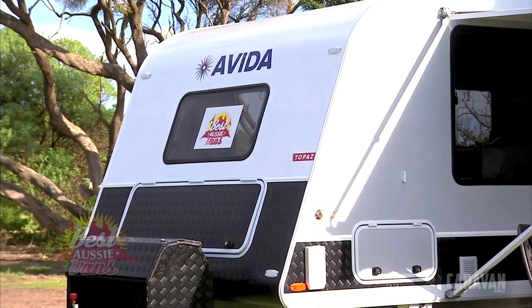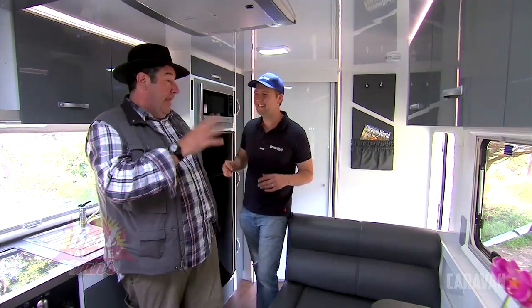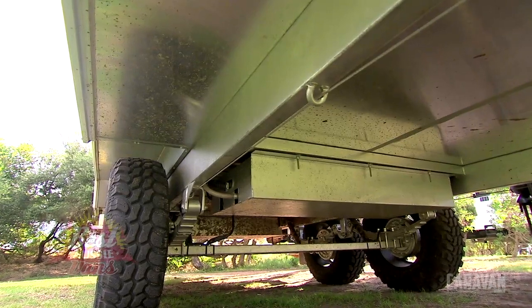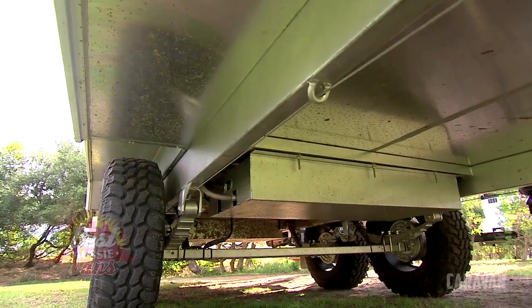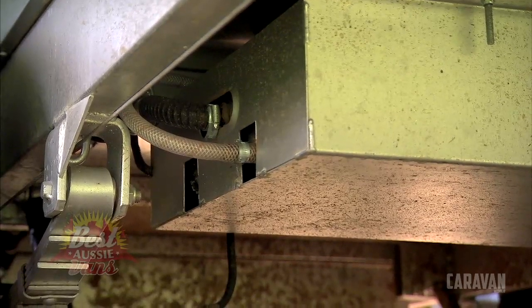Look, there are a few things that I like inside, but there are also a few things that I like on the outside, if I can. Yeah, you bet. Absolutely, go. Because I've talked about the outside with Mal. Not a wayward pipe to be found. Right. Everything is tucked up under galvanised sheeting, and where that's not possible, they've directed the piping through a metal protective tubing that's mounted to the inside of the main chassis members. So it just makes for a much more pleasant touring experience in the long run if you don't have to fix little things that are being broken by wayward rocks on the road. You know what I mean?